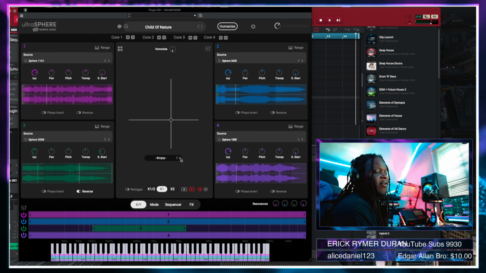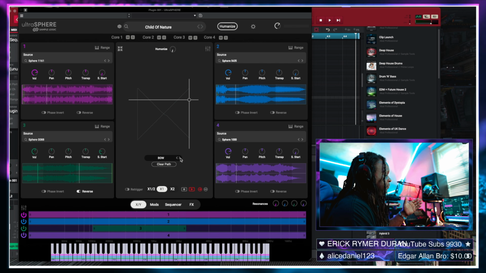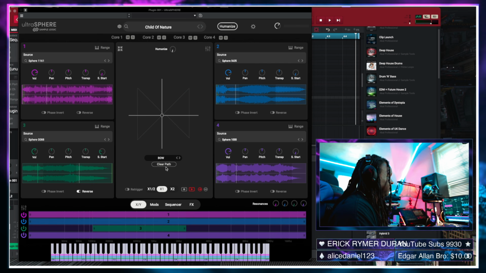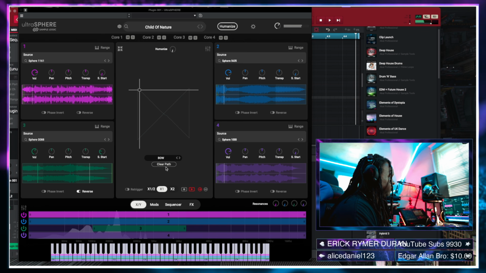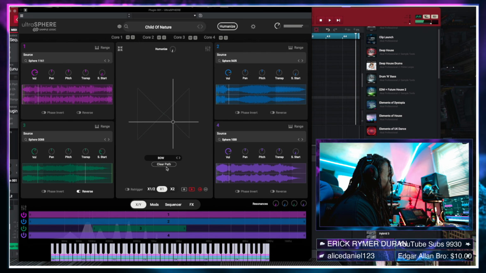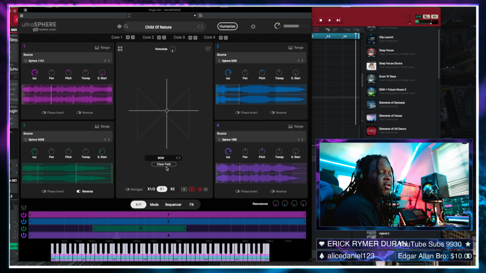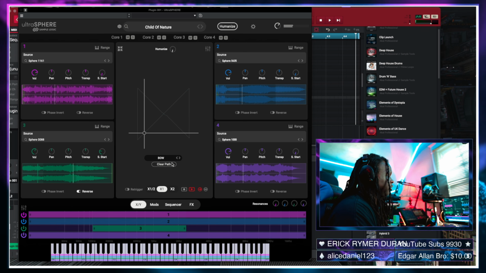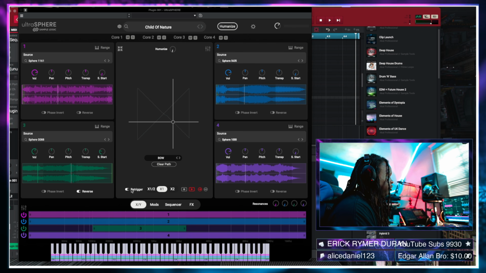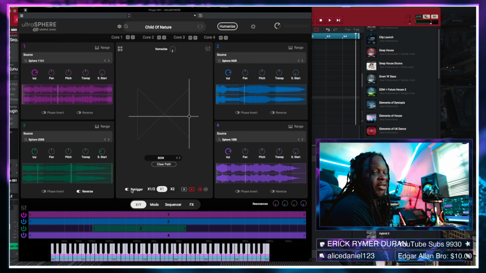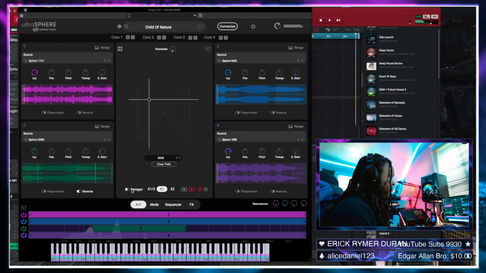Now, you also have some paths down here that you can select, and it will give you a few different options. So it kind of changes automatically between each core and blends them together. You can also set this to re-trigger. So at re-trigger, that means that anytime you hit a key, this path will start over from the beginning.